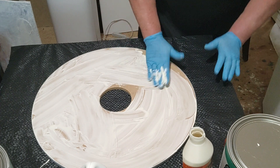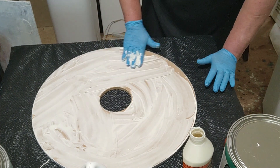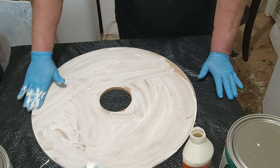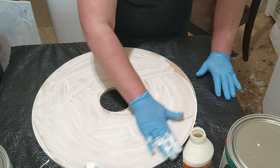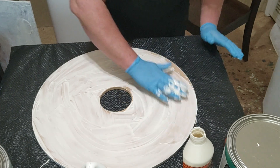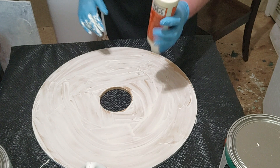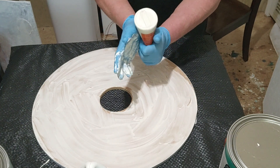I have painted the side of this one with the same gray that the top piece is painted with, and I still have some of that gray left because it was a custom color. When you make custom colors it's hard to recreate them, so always save a little bit for touch-ups.